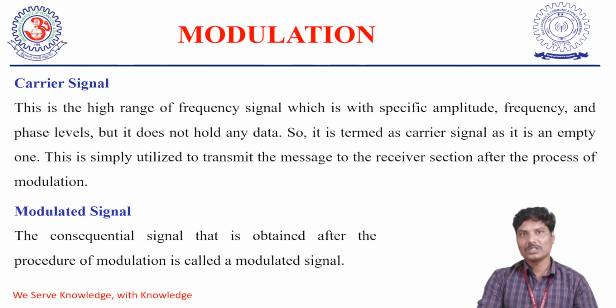It is a process of changing the characteristics of the carrier signal in accordance with the message signal. That means here we are going to change the carrier signal. Since the carrier signal is able to travel a longer distance, we change the carrier signal such that it contains the information related to the message signal. Then that signal we call a modulated signal. Modulation means variation. What are we going to vary here? We vary the carrier signal in such a form that it contains the information of the message signal. That signal we call the modulated signal. Yes.